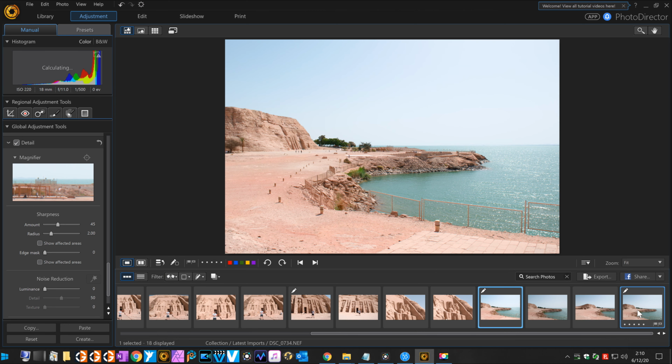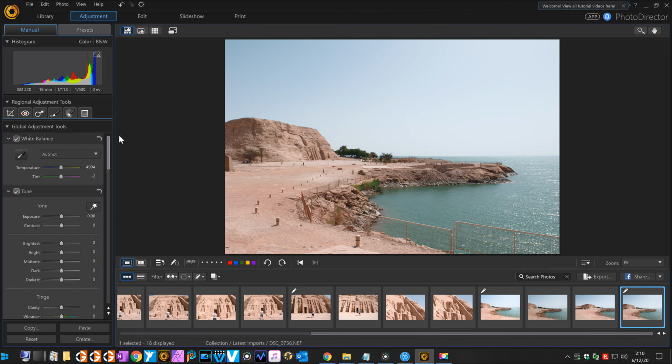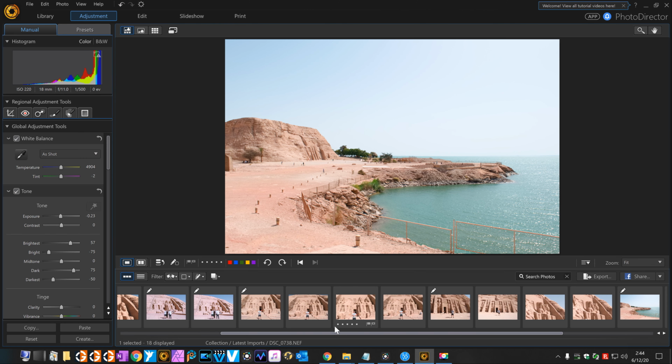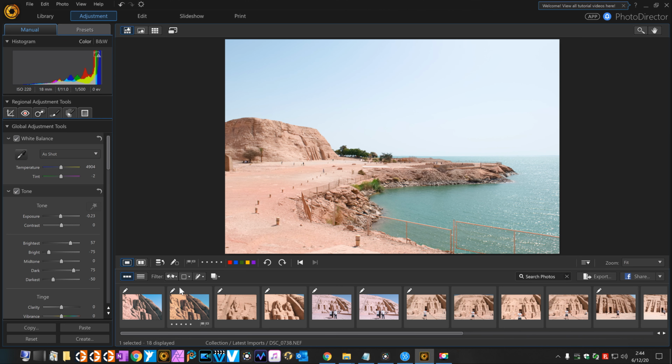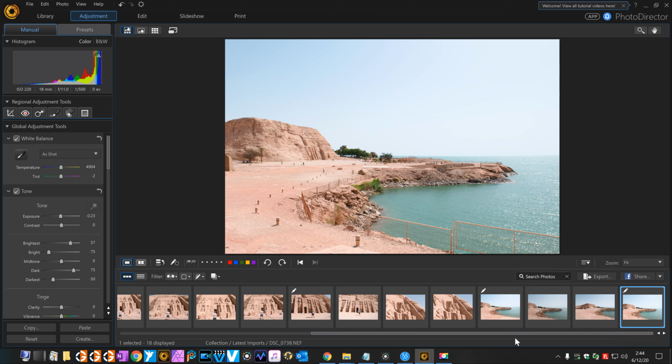Whoa. Yeah, I love that. I'm applying the same Autotone to this one because it looked great on the other one. Oh yeah, look at that. Oh, look at this turquoise sea. Oh, I love this software, man. Epic. Okay, there we go, guys. I've done all the pictures I was going to edit of Abu Simbel Temple to go in my upcoming video.